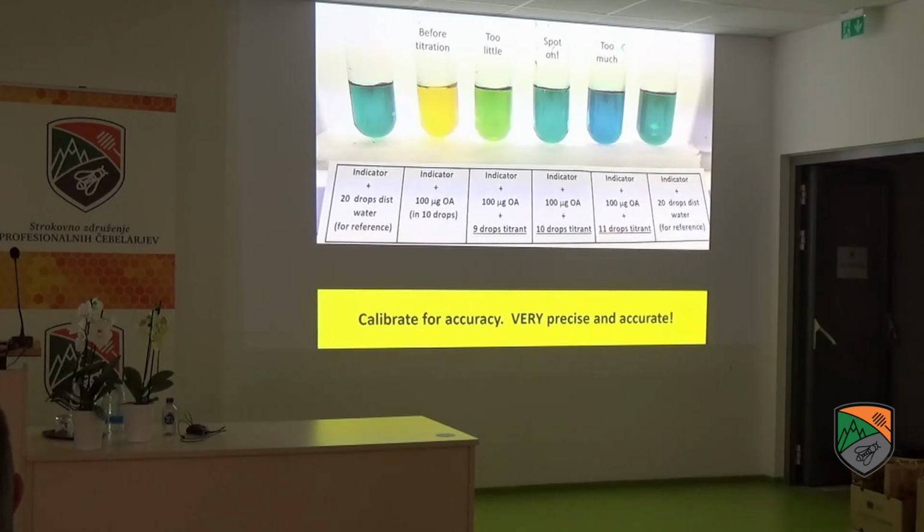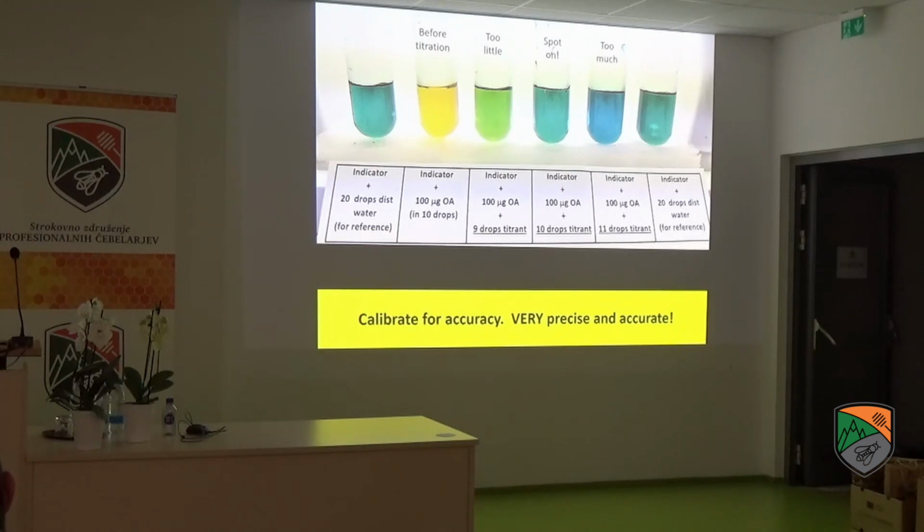So theoretically, how many drops should it take to turn the color back? I put in 10 drops of the acid solution to get to 100 micrograms. So it should take theoretically 10 drops of the titrant to get back to 100 micrograms. If you put in 9 drops, it turns to this, not quite there. If you put in 10 drops, that exactly matches the color. As you go 1 over and put in 11 drops, you overshoot to blue. And you go, wow, that was 1 drop too many. I'll just back off 1, and that's the number I record.